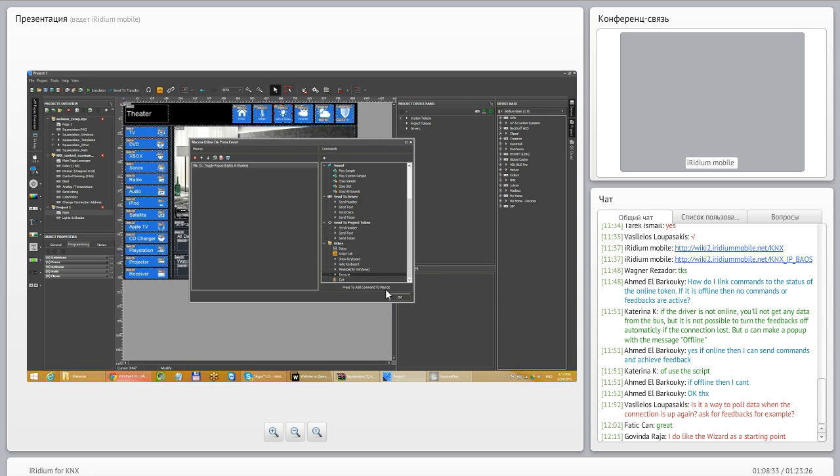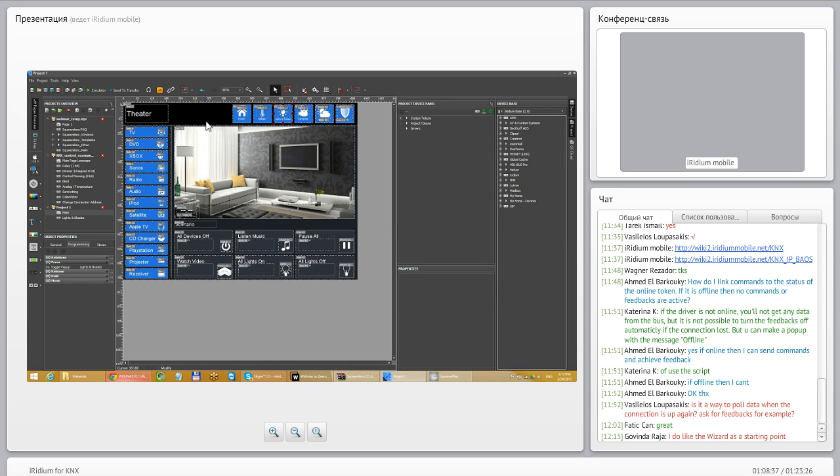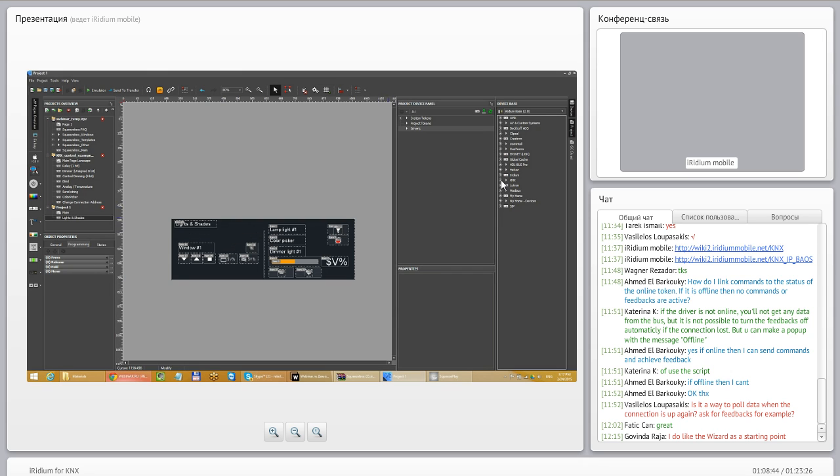Okay, so let us see this pop-up, and we need to control KNX router. Here is its IP address and the commands, and I need the most simple 111, and the same in feedback, 111.